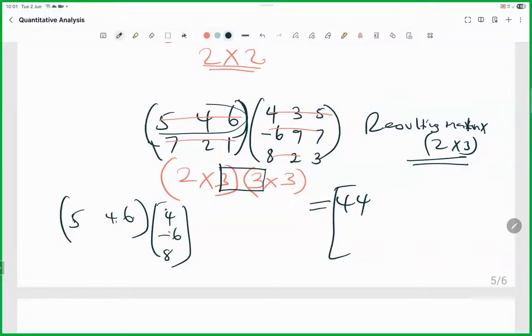Is there somebody who's getting 44, the first one? Or what answer are you getting yourself? That could be wrong as well. I could be wrong. They're getting this 44. And pick the second one.